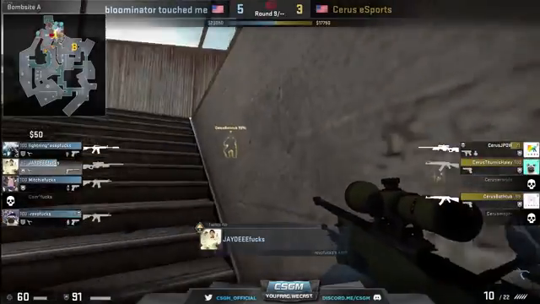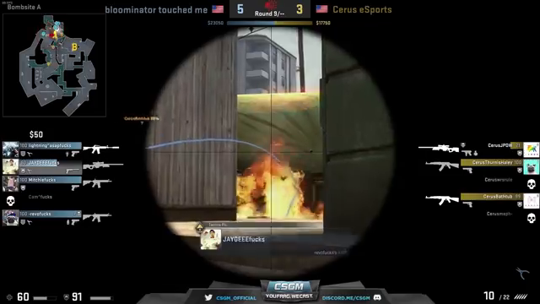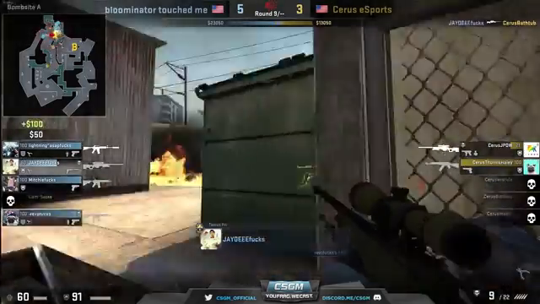He is cut off from the smokes right now, but look at the positioning. The bomb is planted open. And JPower's on very low HP. Bathtub's in a good position, but he gets taken out here.